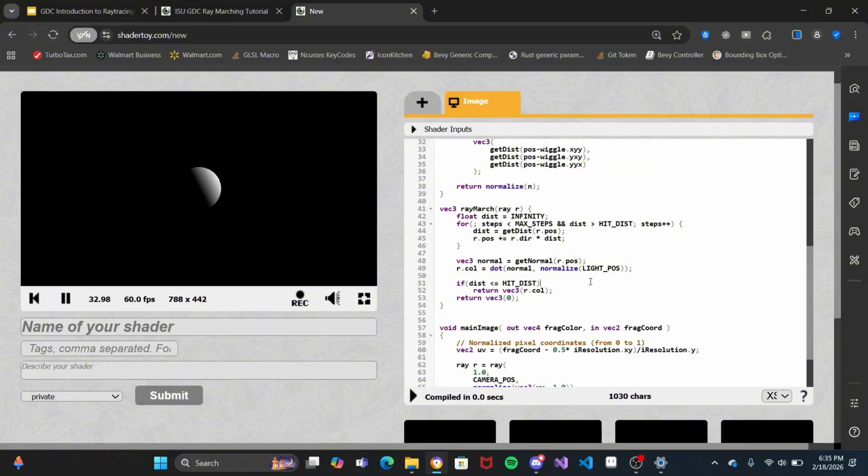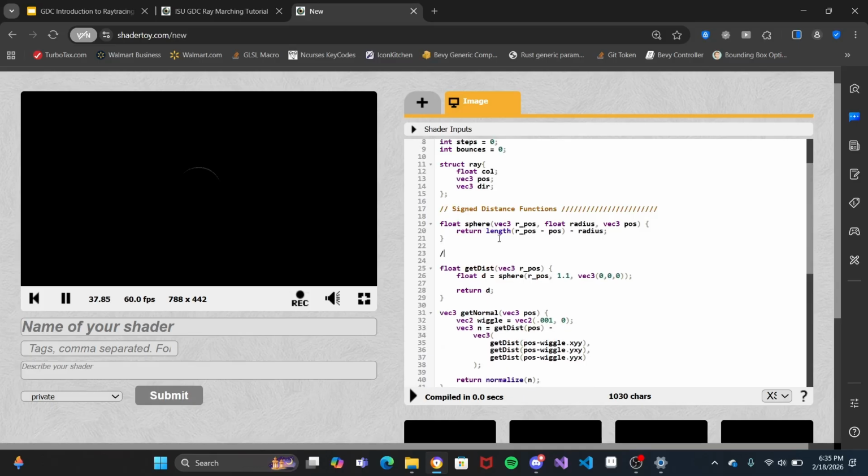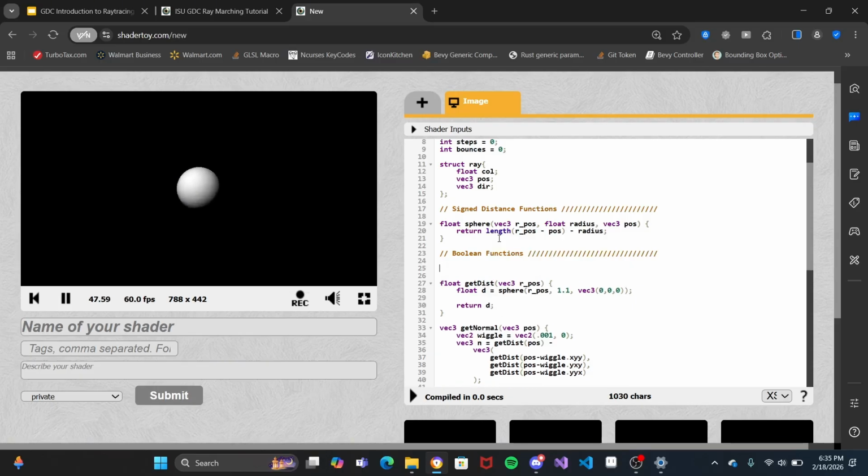And so now, what if we want to add new things to the scene? Here, you can use some Boolean functions. It's how I've heard of them referred to. Basically, the one we're going to be implementing right now is called the union operation, similar to the and. So if you have a Venn diagram, it's basically everything that's in both the circles.